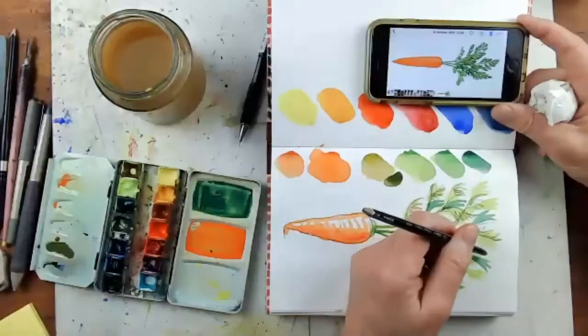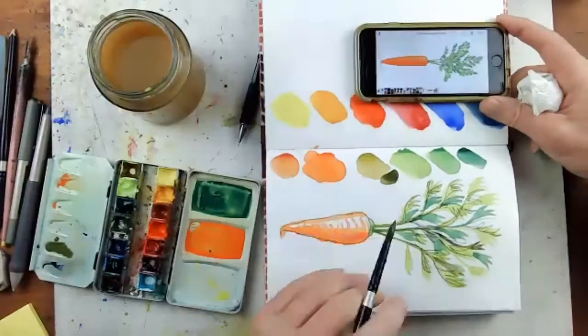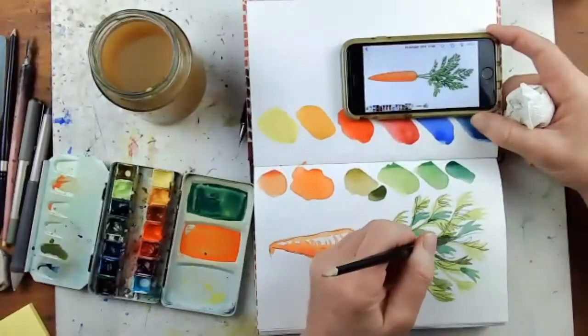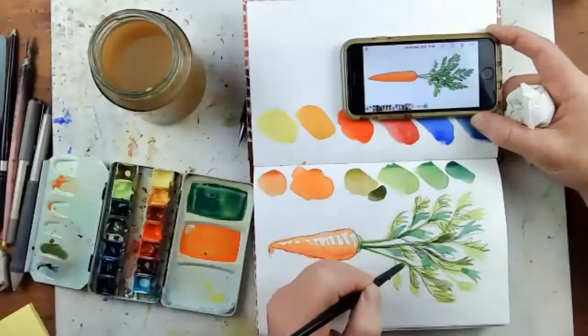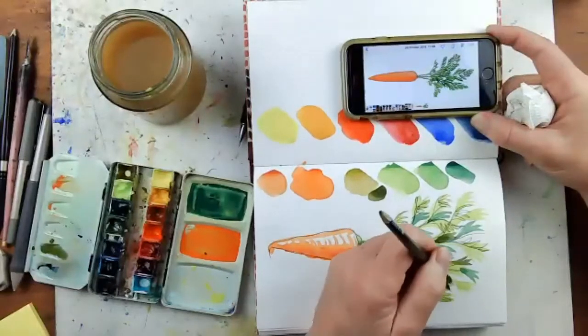Right, let's put a few of these in. Because this is going to make it look more three-dimensional. These are leaves in the background, hiding from the light. Just here and there, poking through.